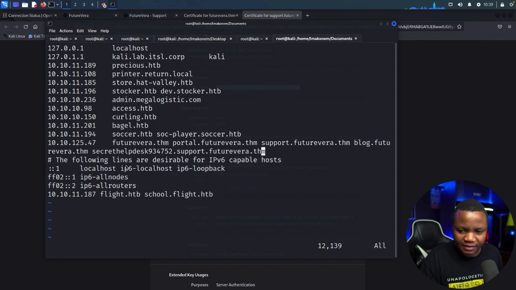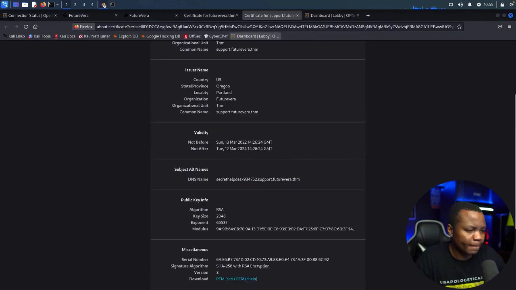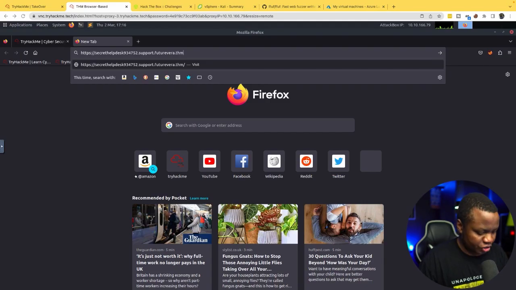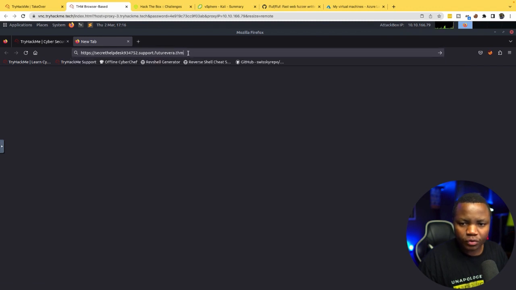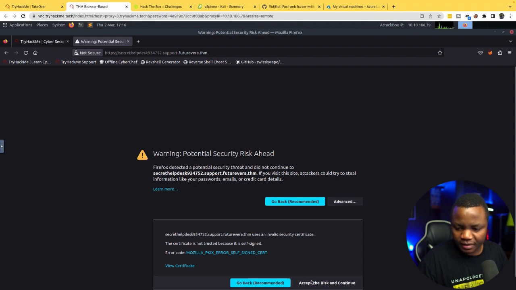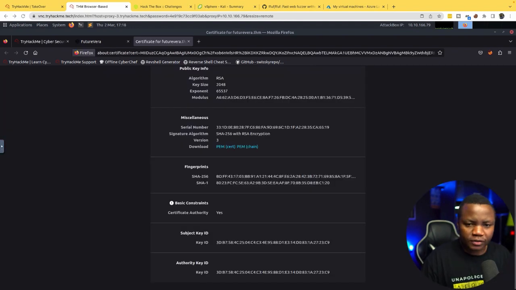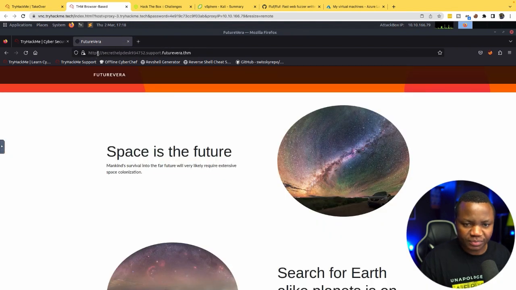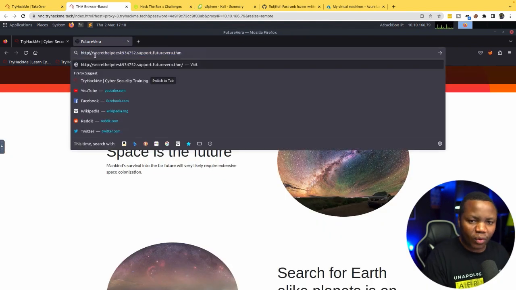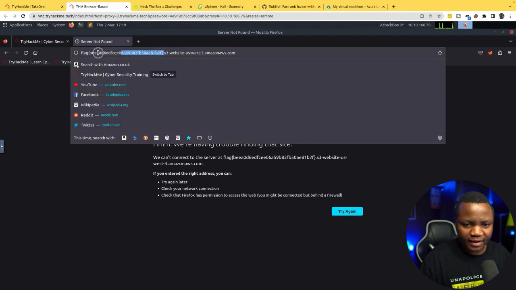That's a lot of subdomains. Now let's try to visit it. Right, so going to that secret page, okay, it says we have a problem getting there. Let's accept the risk. And we see that one. So we checked the HTTPS, let's check it with just HTTP, because this is one in development, maybe they don't have certificates. Okay, that was silly. So here is their flag.